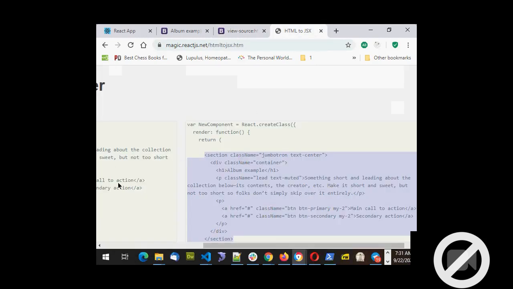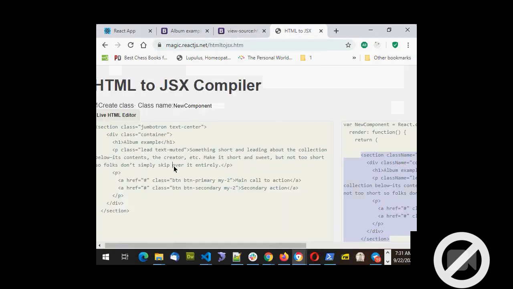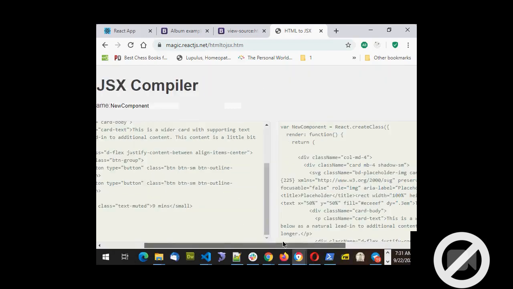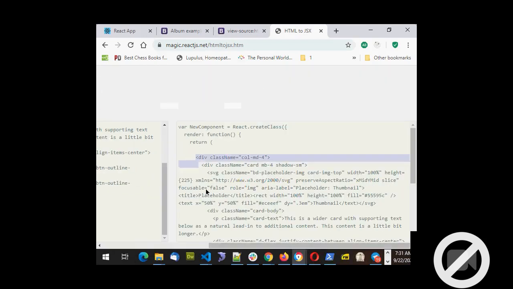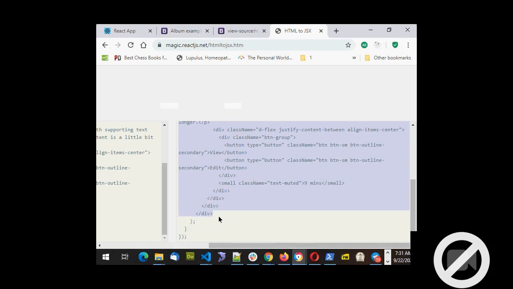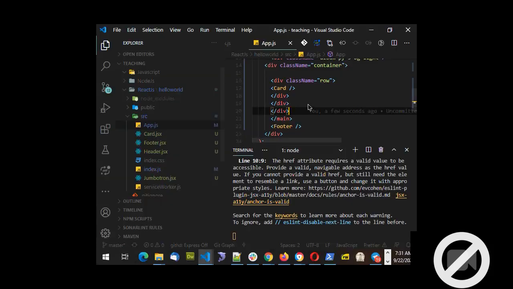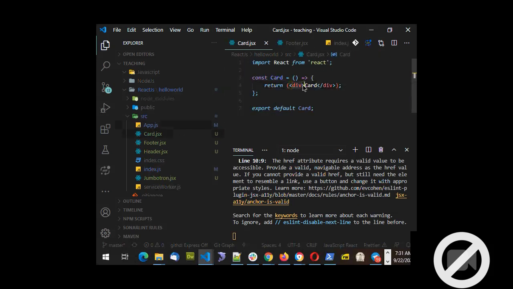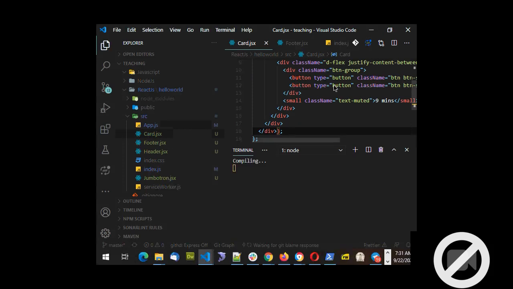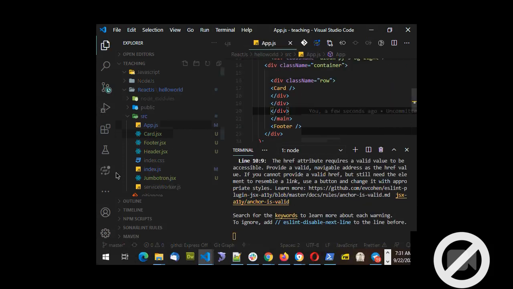So I'll copy this and put it inside the HTML, and I'll get the JSX for it. I'll copy this JSX and put that in the card.jsx.